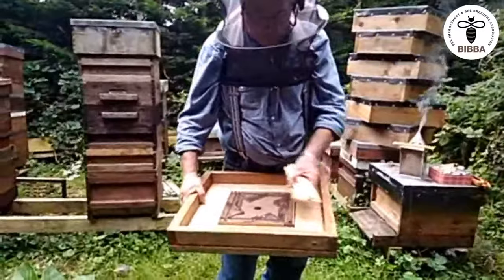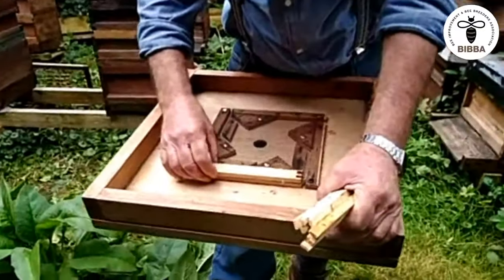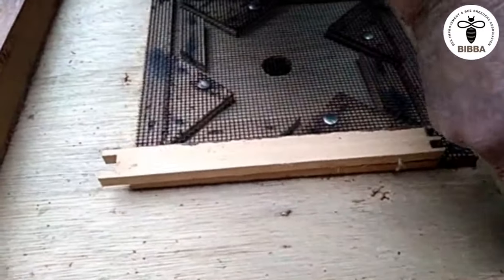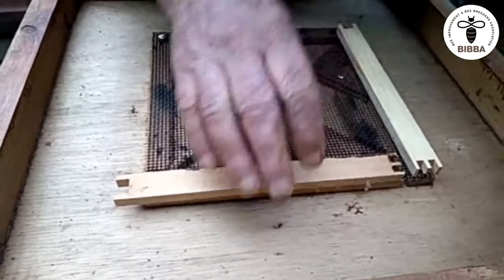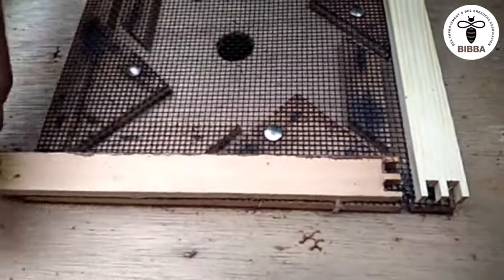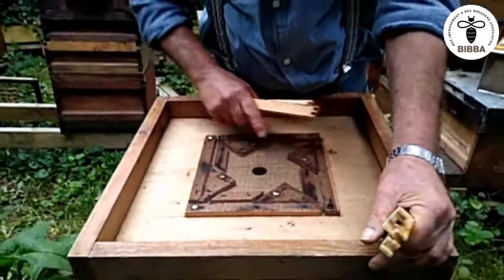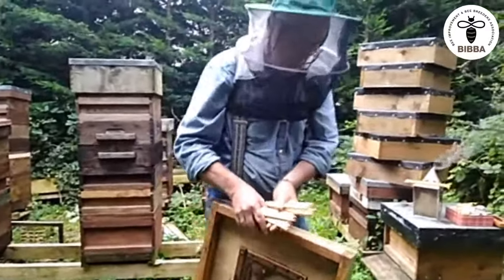I brought these sidebars because they would be absolutely ideal. You might have to cut them off a bit. They would be absolutely ideal. So all you do is just nail those like so, with a gap that the bees can get out. You can use shallow sidebars if you like. I think that will be okay. You can use perforated zinc, all sorts of things like that.